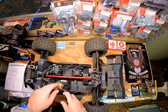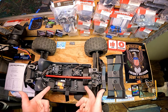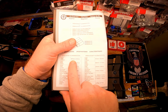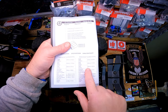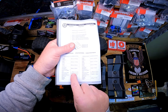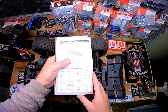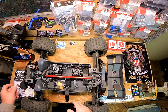Let me know in the comments down below — how does the longer wheelbase, the longer chassis, have a smaller battery compartment? Or did they screw up the battery measurements on the Outcast? You can see it right here — Kraton 547 millimeters, Outcast 515. Everything else like height — Kraton vs Outcast a little taller, wheelbase 355 vs 313 — but look at the battery tray length: 156 to 165. They're both the same width and height. I don't understand how that could be longer on a shorter chassis — boggles my mind.